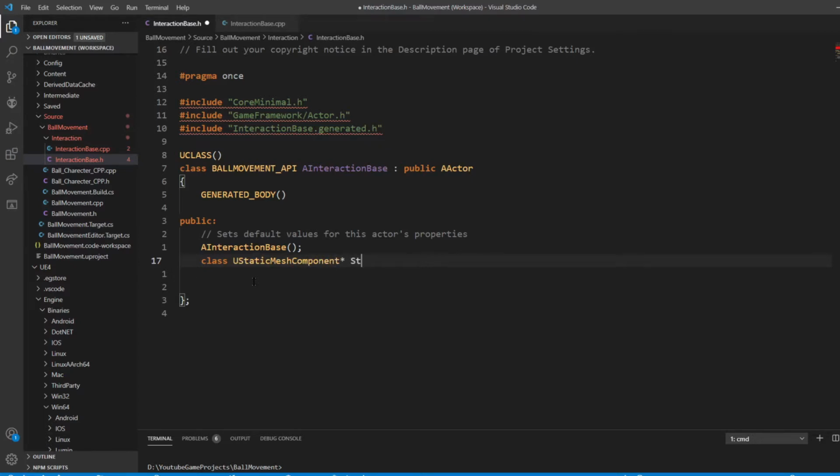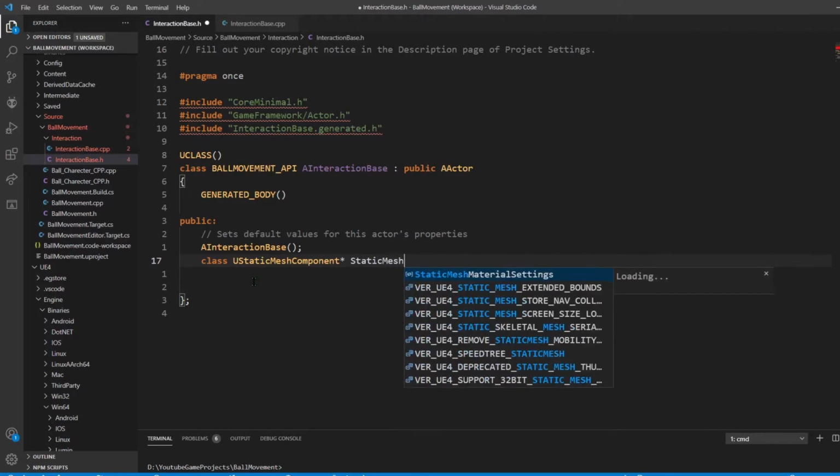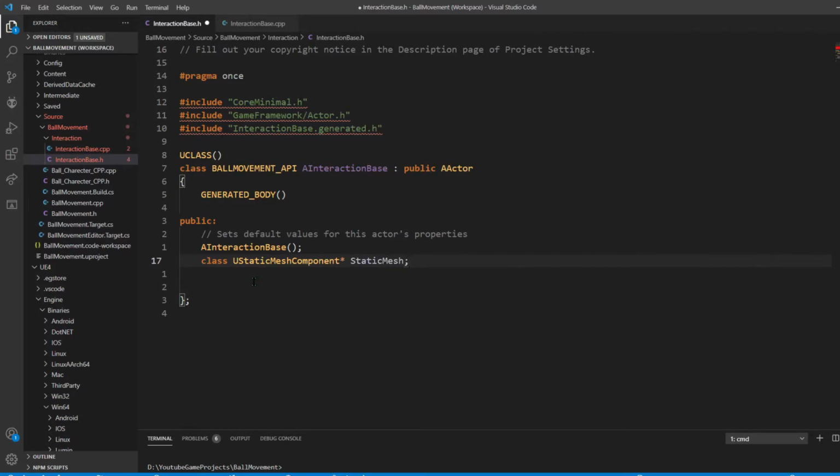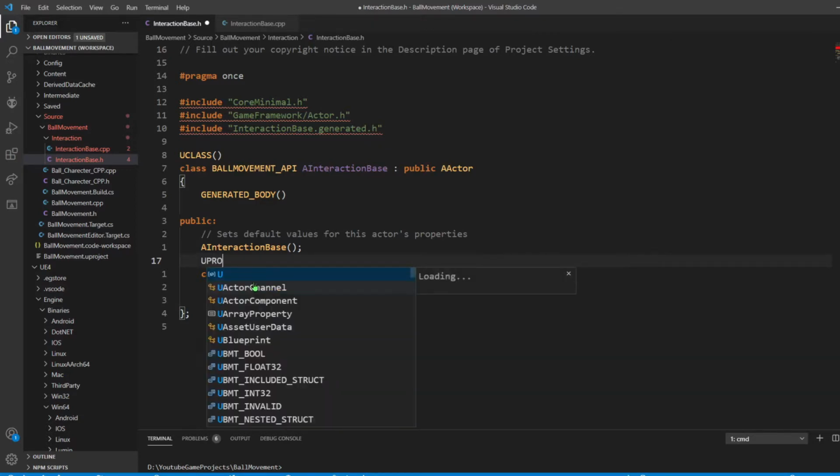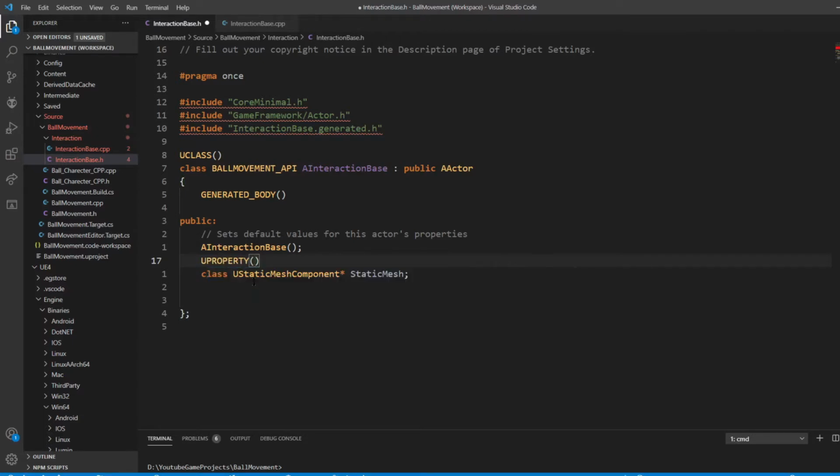And then I'm just going to call it static mesh. And I want to expose this to the engine, UPROPERTY. I'm just going to say EditAnywhere and BlueprintReadWrite.